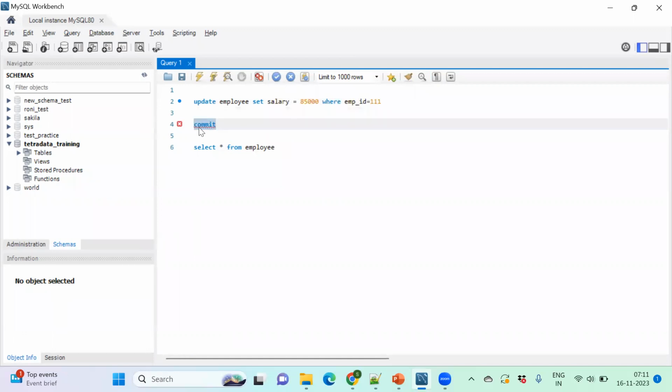This is by putting the language command, and this is by clicking on this. So you can just update and commit. Now, if you log into the database again, you can see the changes there. It's not only for the database. Suppose your downstream application, maybe a Power BI dashboard, pulls data from this database. You change it over here, but when they pull the data, they do not see any change. This is the issue.